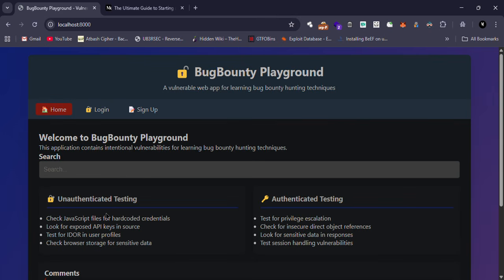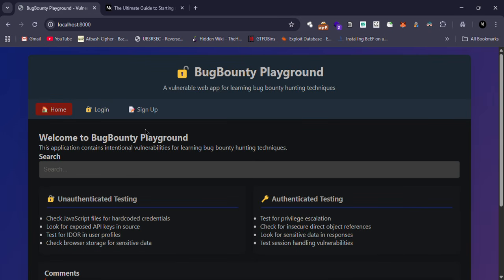So when you come here, you're going to look into the JavaScript files for leaks, secrets, API keys, and so on. You're also going to look for exposed API keys and test for IDORs. This is why looking for API endpoints can help you a lot.